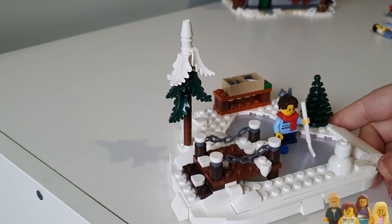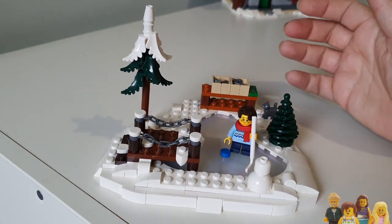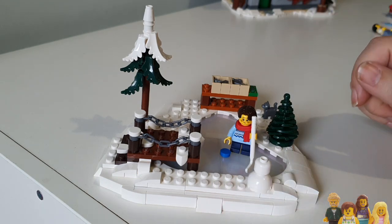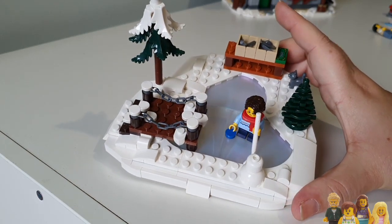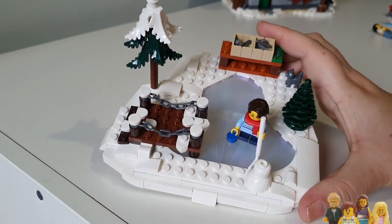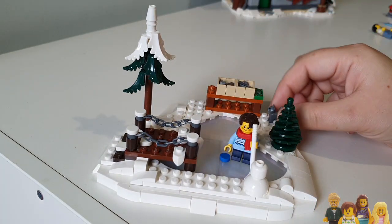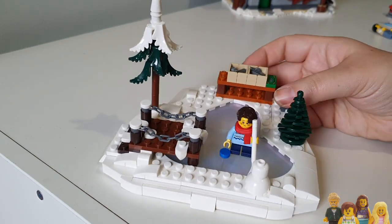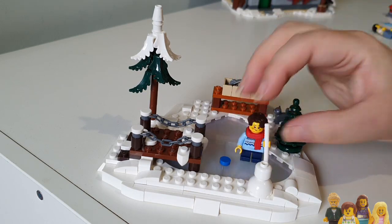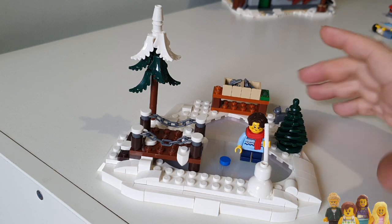Now, one thing that we really don't need more of in our Winter Village are ice rinks. But this one isn't a bad one. It's just we have quite a lot. So you've got a little slope to get up. I feel like it's not much of a slope to get on. And then they've used that opalescent tiles there, or panels, to give that icy effect. And I like the little jetty, again the nice tree, and then somewhere for your skates and to rent your skates, I guess. He's not wearing his skates right now because then he'd just fall over. But not bad, but I don't feel like we need it.